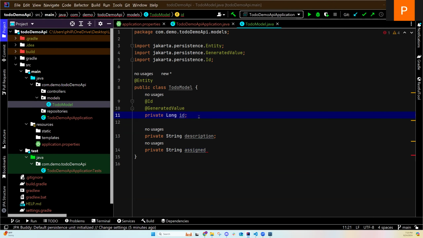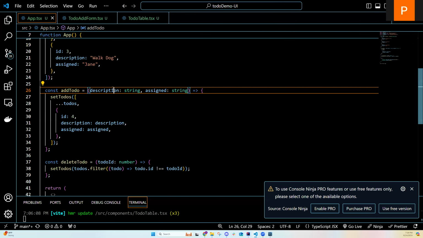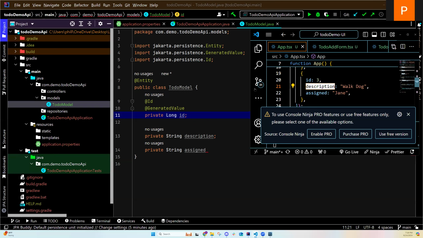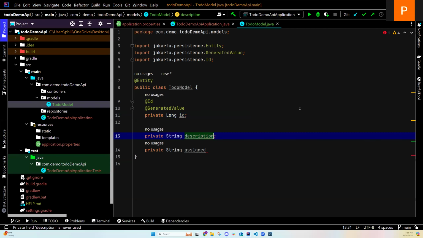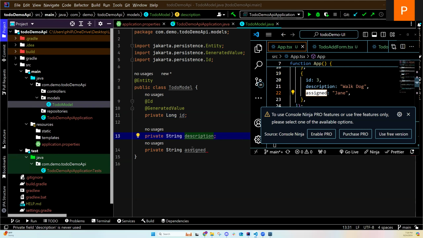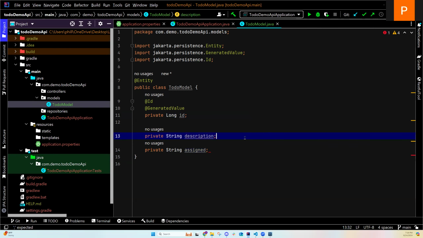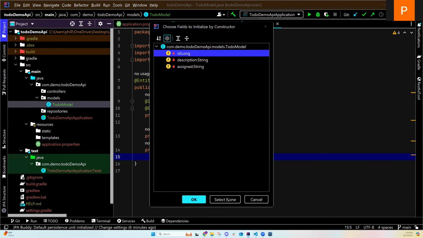This is where I do want to go back to my database. I want to make sure these are the same. So description and assign. Remember here, I usually generate a constructor that's empty.